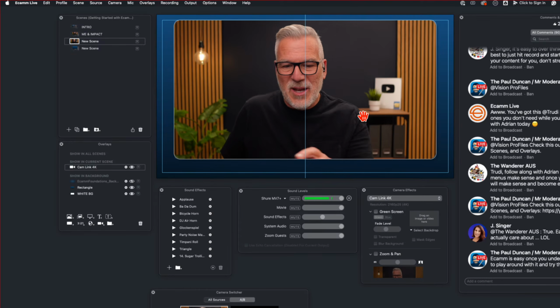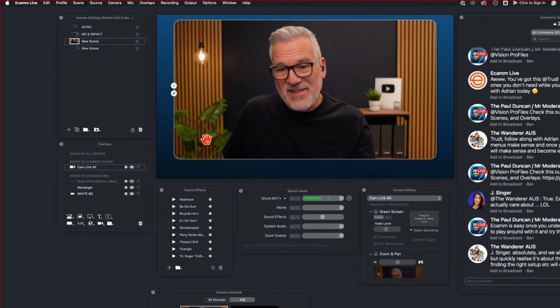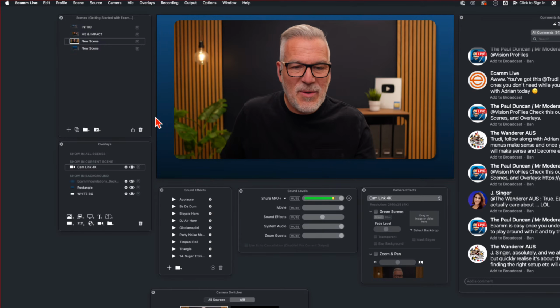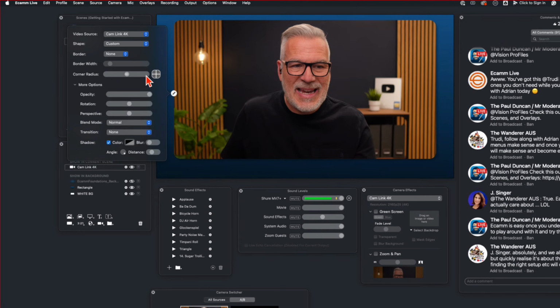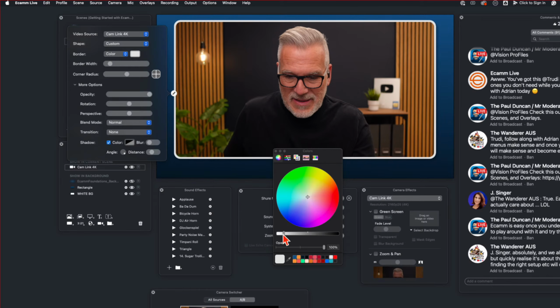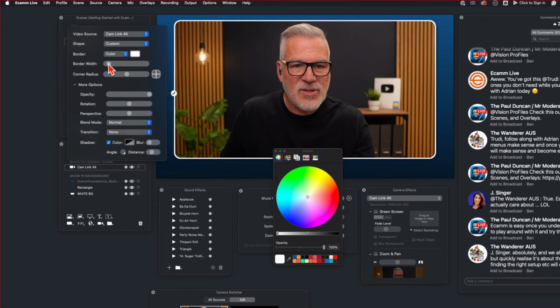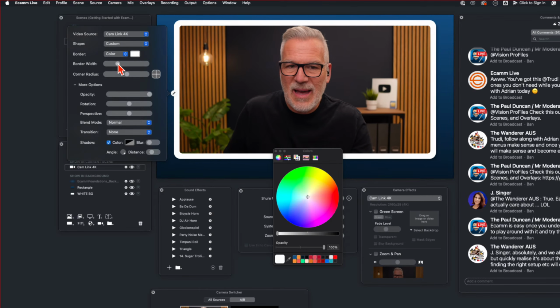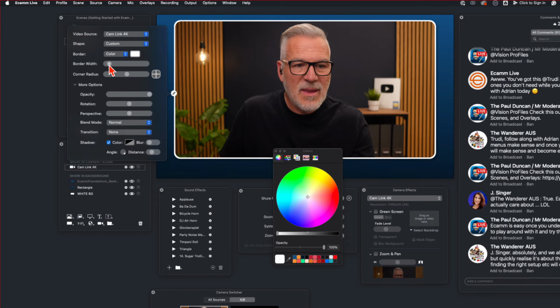Horizontally, if you want it to be higher at the top and give you space at the bottom, that's not a bad shout actually. And so when I come onto this pencil again, let's just have a look at this border. So I could put a color border around this camera overlay, and it's actually remembered this white. So we're going to put this nice white border around here, and we can adjust the width of it. So that white line there, how thick and heavy we want it. Let's go there, and we can adjust the actual radius of that, how curved that edge is. We'll stick about there for now.